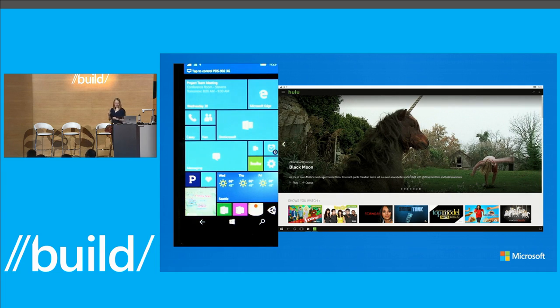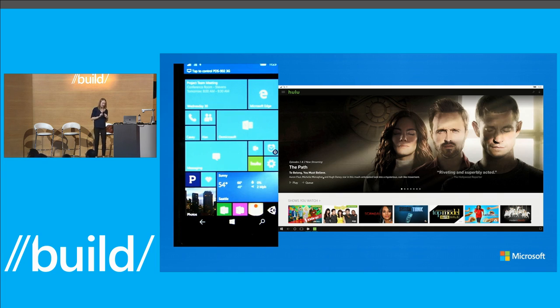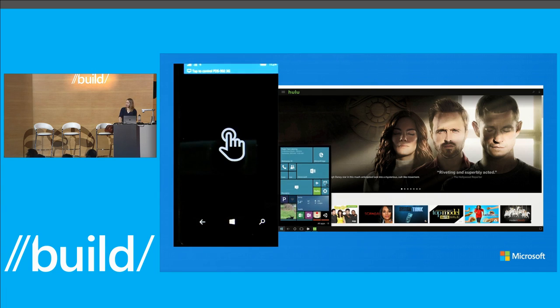OK, so I guess two more things I want to show you. I also like to play games. I'm really bad at gaming. I will kind of give you guys a warning. But one thing I really like to do is play games on my phone, and now on the big screen. So because of the Universal Windows Platform, any games that are written on the Universal Windows Platform actually automatically work on Continuum. Surprise.